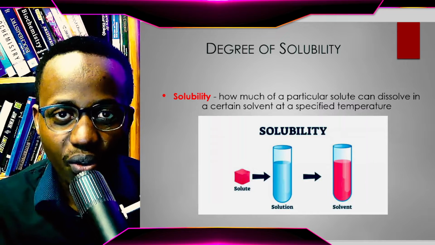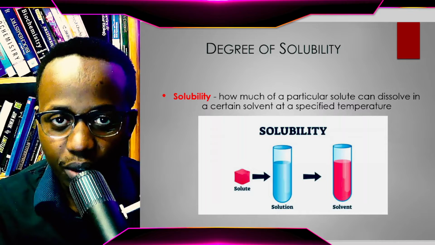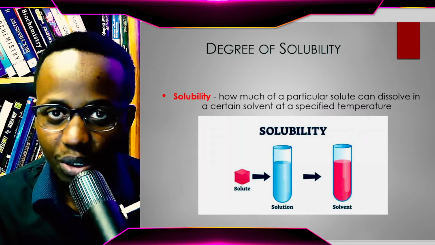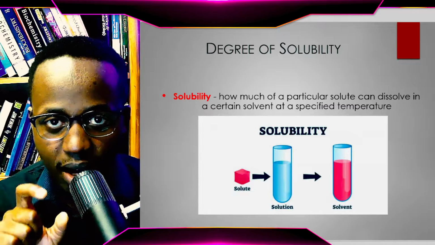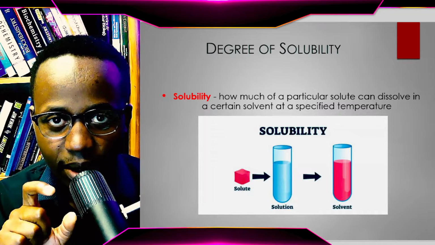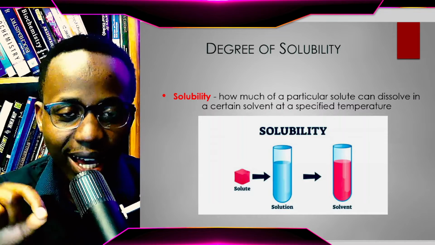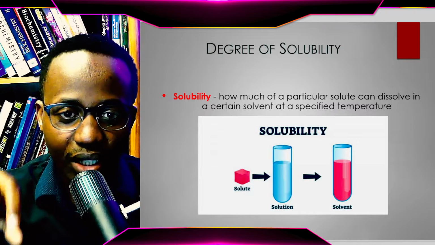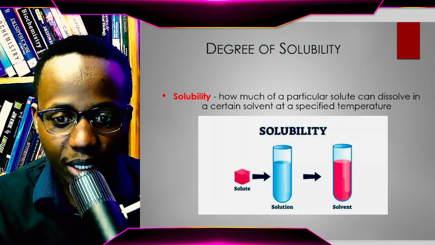Like, what if you have a cup of water and you have a big bag of salt? It won't all dissolve, right? So there is a limit, and that limit right there is what we call solubility. The amount of salt that can dissolve into water. No more, no less. We call this solubility, right?